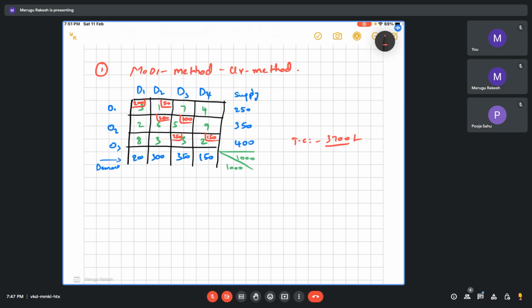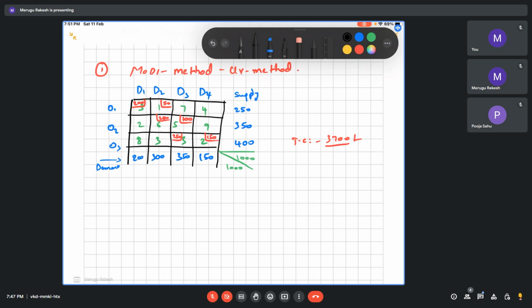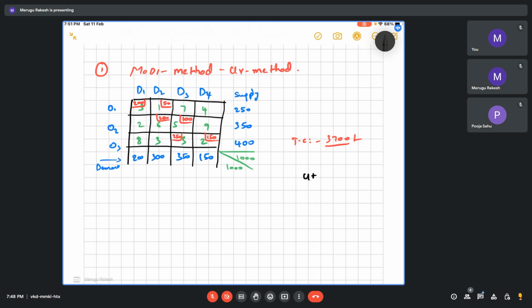So for this UV method, generally we'll have these U and V values. Okay, and we need to find these for all the rows and columns with respect to the allocated cells, and then we'll see what exactly happens next. Now I'll directly take this. Whatever values you want, the cost values are nothing but the unit cost from a certain factory to the destination center. Okay.